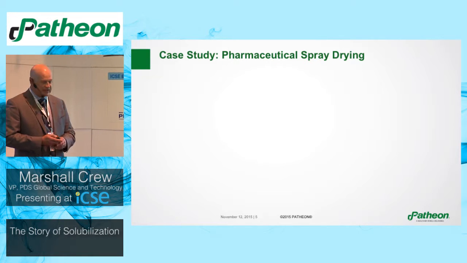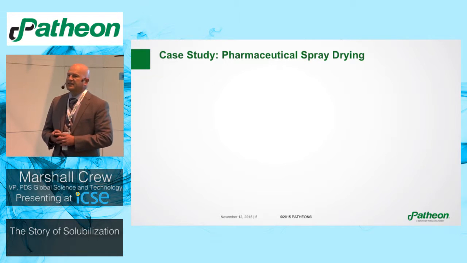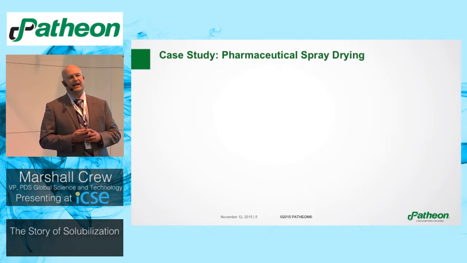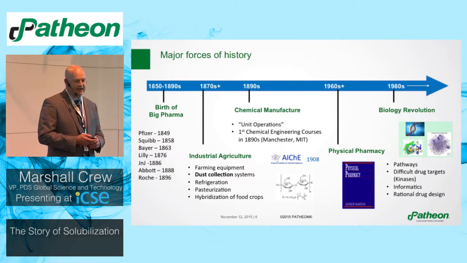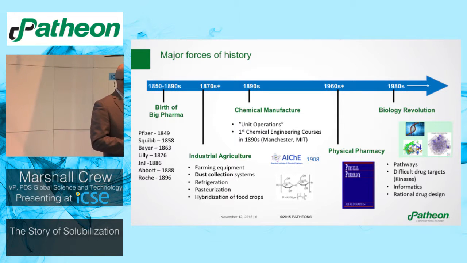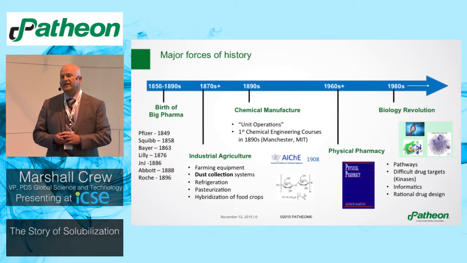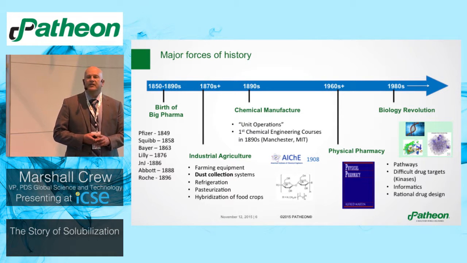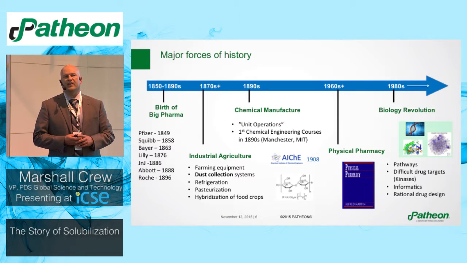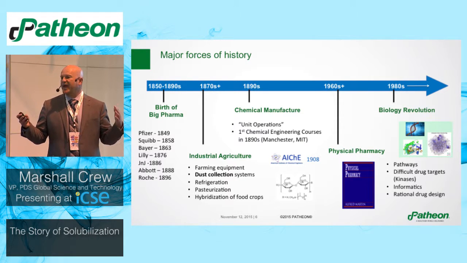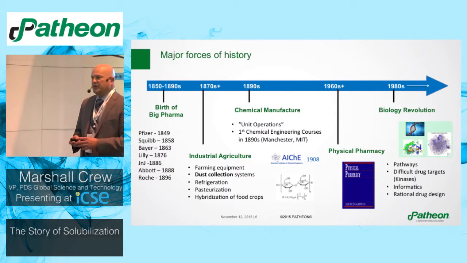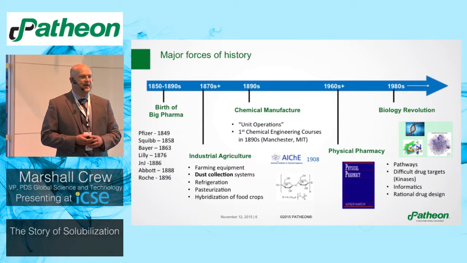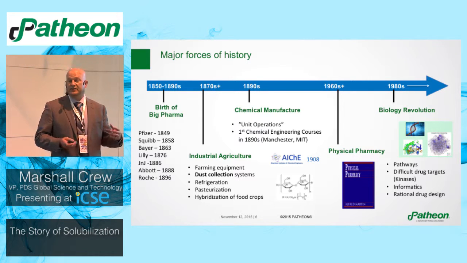To do that for pharmaceuticals, I want to point out 5 key things that happened in the pharmaceutical industry over the last 160 years or so that led ultimately to where we are today. And it starts with the birth of Big Pharma. It's kind of interesting because if you look back from 1850 to 1900, virtually all of the large pharma companies that exist today started in that 50-year span. There are a few exceptions, and many examples were consumed by mergers and acquisitions over the years, but many of the big pharma companies that exist today started in that time period.